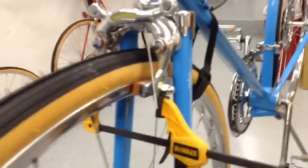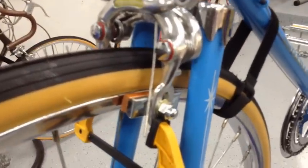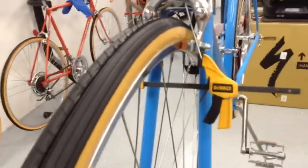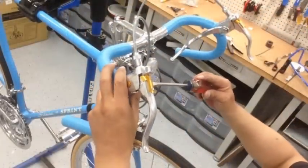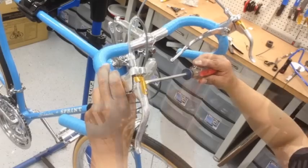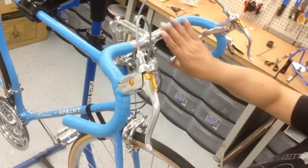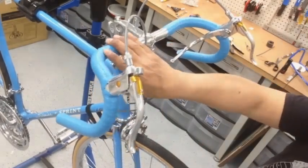So you can see I can also make the adjustment of where I want the brake pads to go. So that can be lowered just a smidge, but it's pretty much right on track. Same with that side over there. And we'll just tighten up the second position levers. There we go.